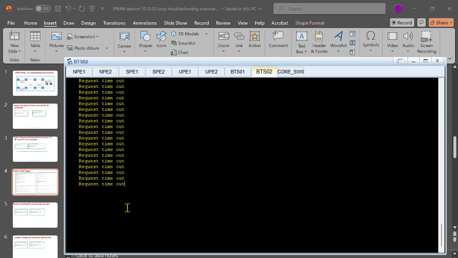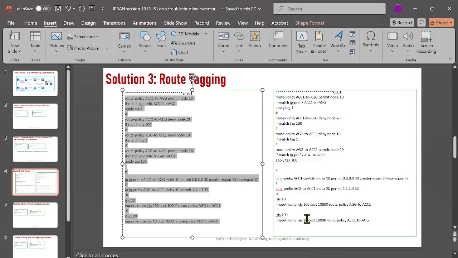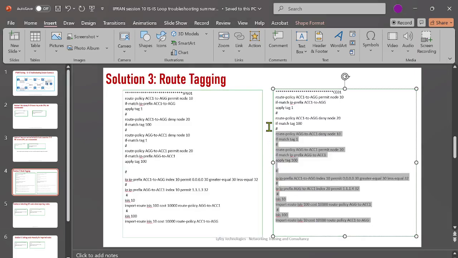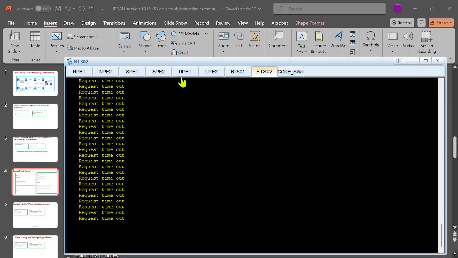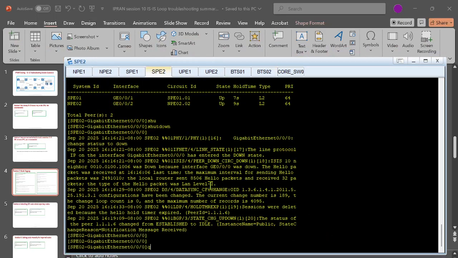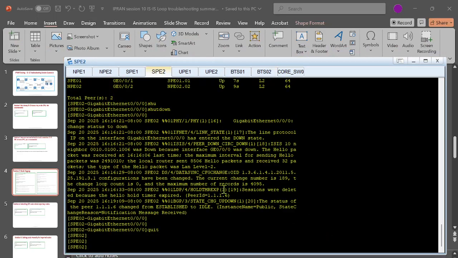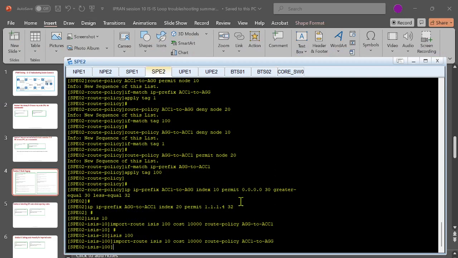It will take some time, but again, we need to apply the same on both SP1 and SP2. So I will copy this, go to SP2, and paste.